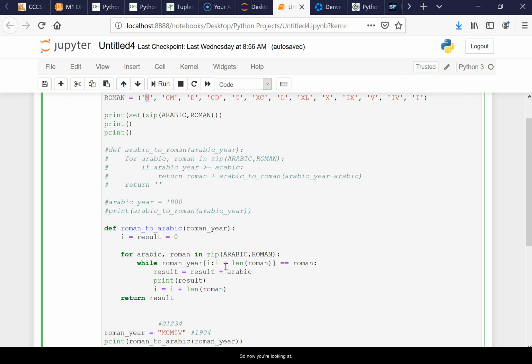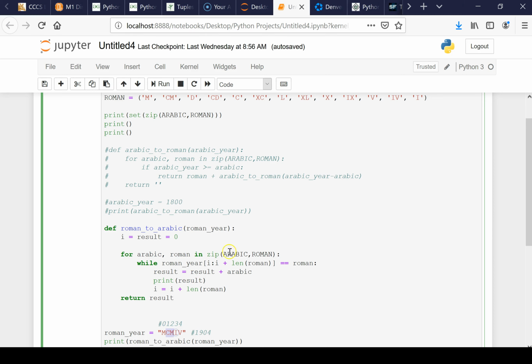So now you're looking at 1 to 1, which is right here, is C. We're going to the next one, plus the length of the Roman where we're at position 1 in here. So you got CM, which length is 2. So 1 plus 2 is 3. Right here, minus 1 gives me CM.